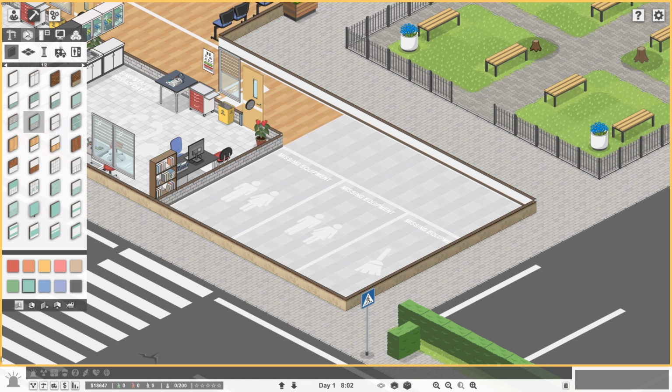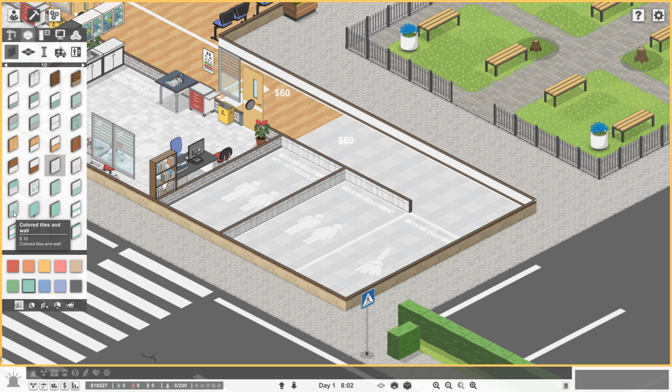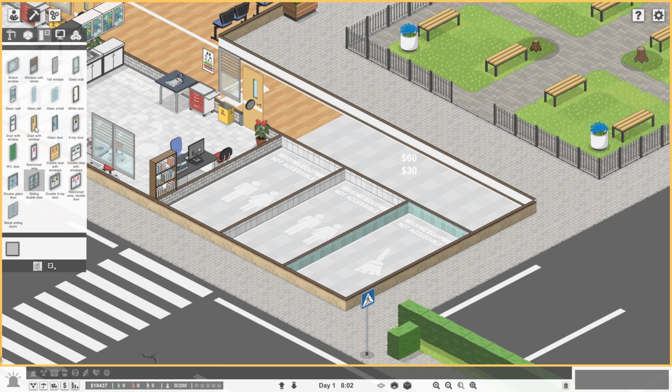Let's get some walls. We'll do tiled walls for the bathrooms. There we go. And a not quite as nice wall for the cleaning cupboards because they're a bit gross. Doors. Let's go for just a plain, yeah, is that the actual walls? No, that's the one that goes on the actual closet. So let's just do a white door on these. There and there.